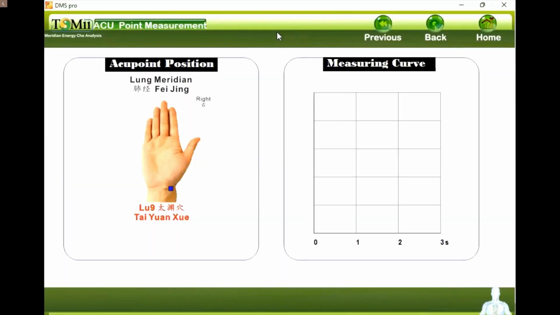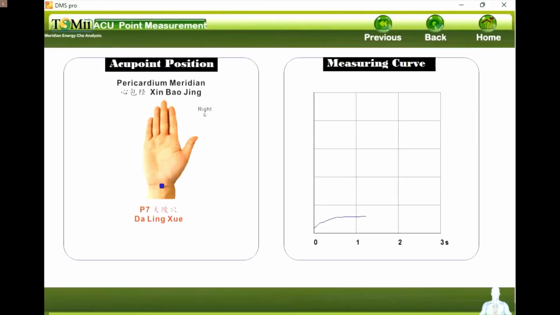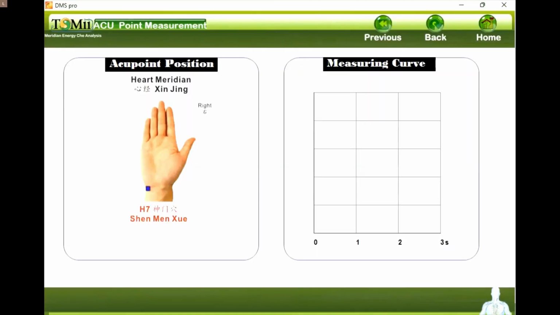So we always begin scanning the right side of the body. We will see that our therapist places the electrode in the left hand and then begins the scan on the right side, beginning with the right lung. We always begin with the yin meridians on any given body part. And we always begin with the right hand. The order in which we go is right hand, right foot, left hand, left foot.